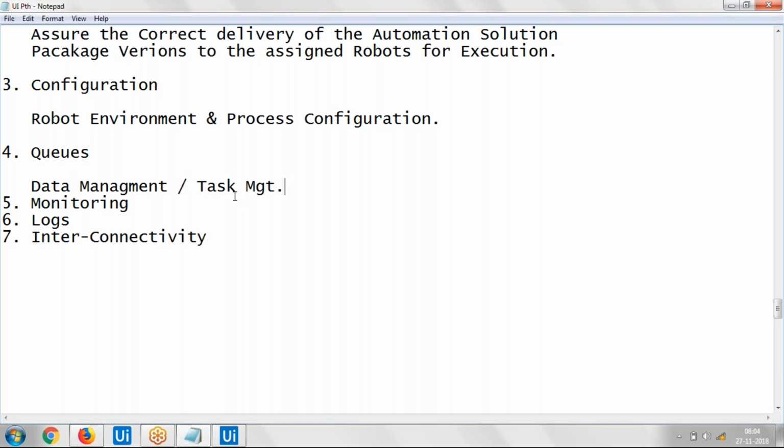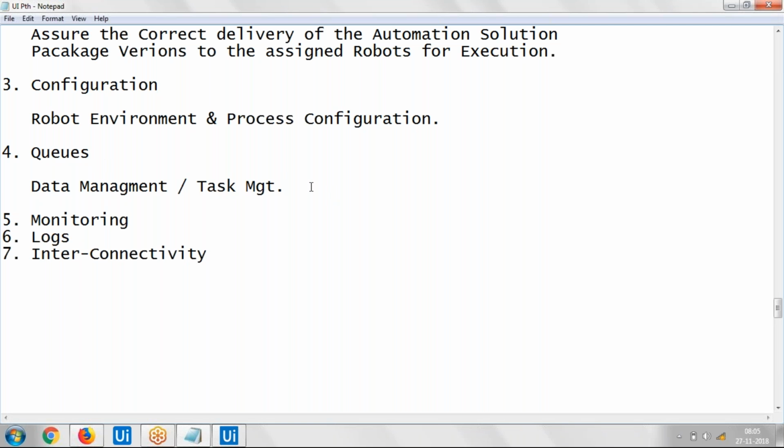These tasks or this data will be called queues in RPA terminology. So basically queues and queue item management. So this is what is done in queues.